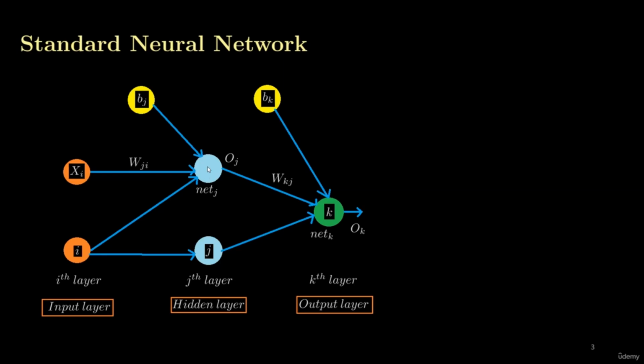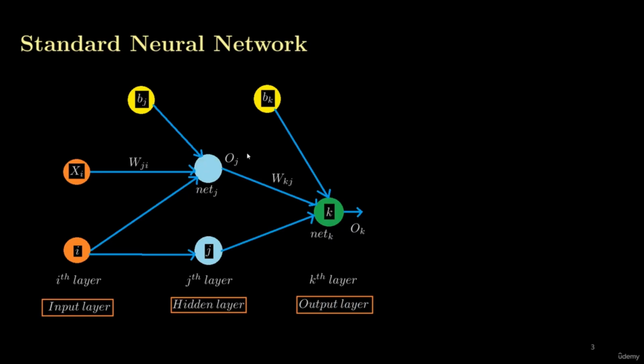Okay, now what is net j? So basically, net j is the input side of the neuron and o j is the output side of the neuron of the hidden layer. So net j is receiving input from the input layer and o j is the activation function of net j. Similarly, this is our output neuron. So it has two variables associated with that, that is net k and o k. Net k is the input side of this neuron and o k is the output side of the neuron. So net k represents the input which is coming to this neuron and o k is the activation function of that input.